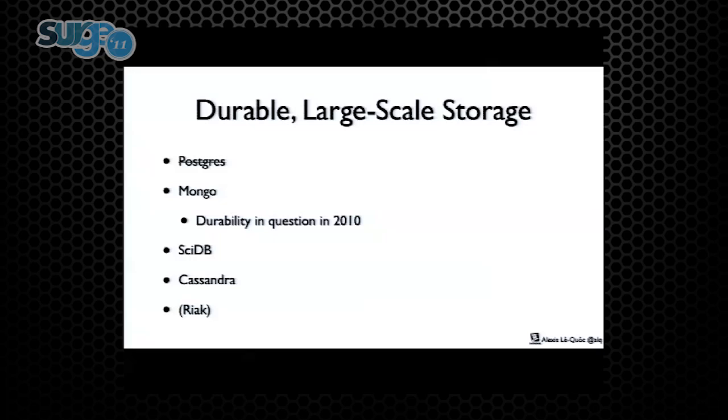The second one we considered is Mongo. Mongo, I would say from personal experience, is popular mostly because it has excellent developer marketing. They're everywhere. The only thing for us is that in early 2010 the durability was in question. I wouldn't say that we deep dived to make sure whether it was actually durable or not, but there were enough signals from the rest of the community saying, I tried, it doesn't work, and I tried too, we had this problem, that we said let's just not go there. We don't have the time to deal with that.